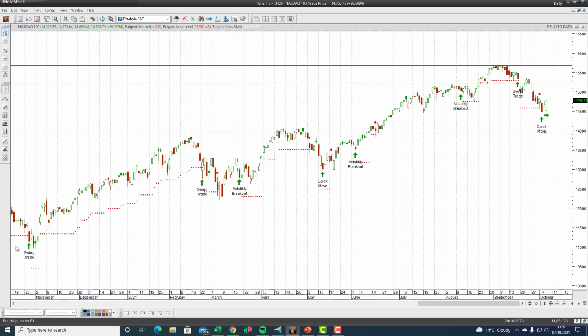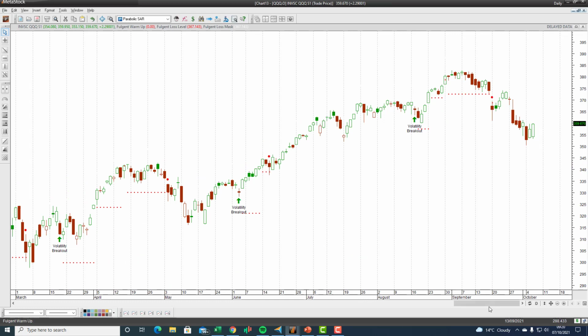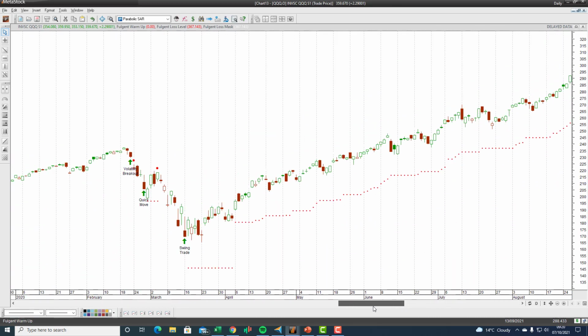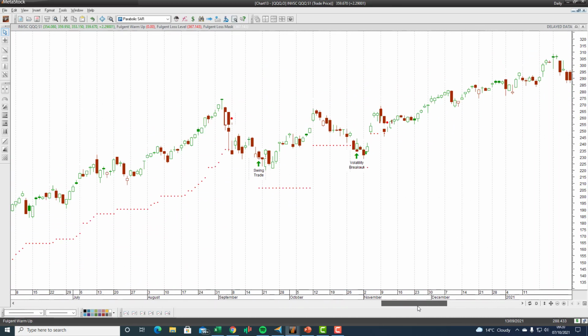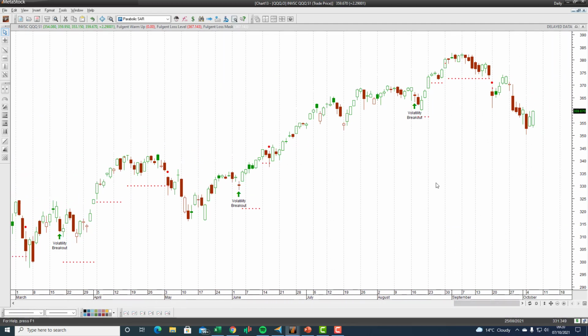But this comes after generating tremendous returns over the last 18 months using the artificial intelligence engine. Now, if I minimize this, I'm going to look at the NASDAQ QQQ ETF. So we can see we also captured some really good moves on the ETF specifically. But the NASDAQ index signals from the futures trading perspective generated slightly better returns overall.